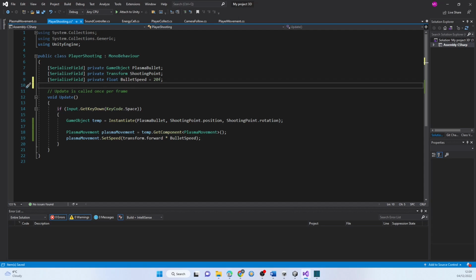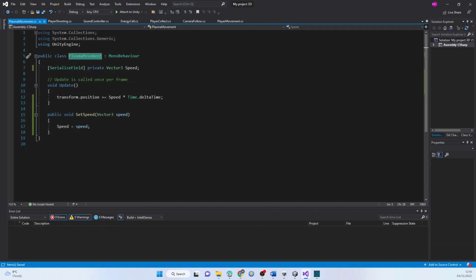So now we can create, this will shoot at different speeds. Like this is not about our fire rate. We'll sort that out in a minute. Okay, we can just spam the buttons fast. But this is about how fast the bullet will move when we shoot. So it's going to make the bullet, get a copy of the component, and then set the speed of this variable to speed, and then it'll just move itself.